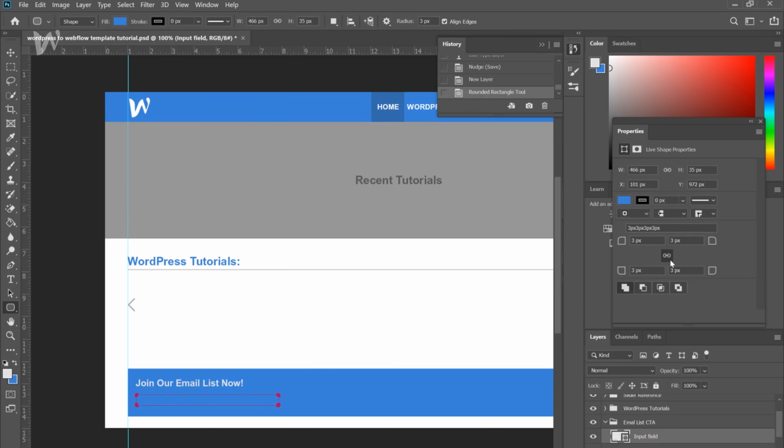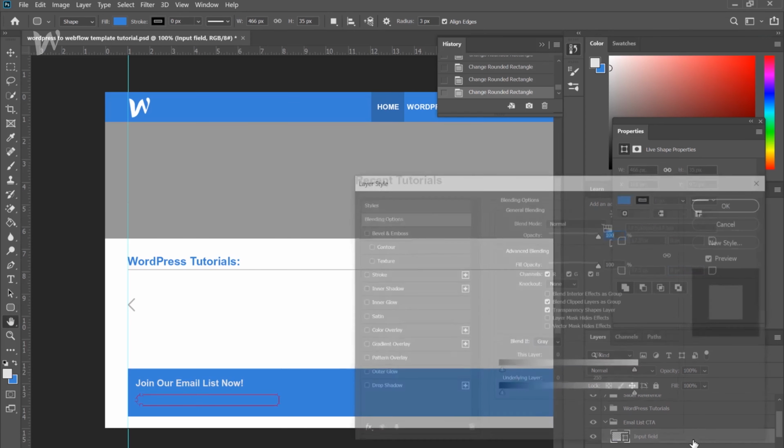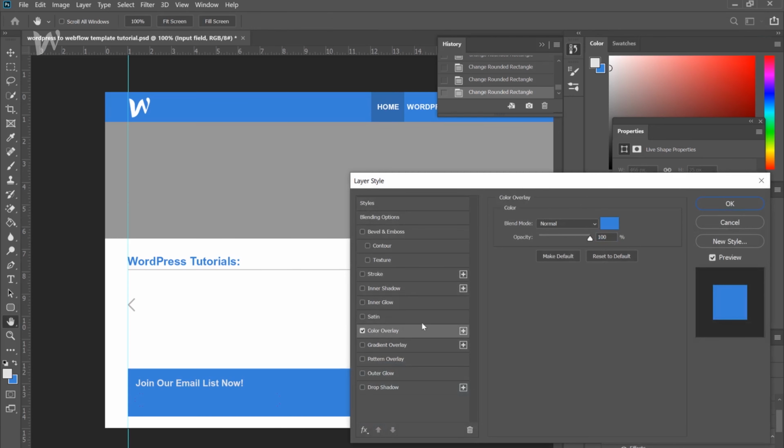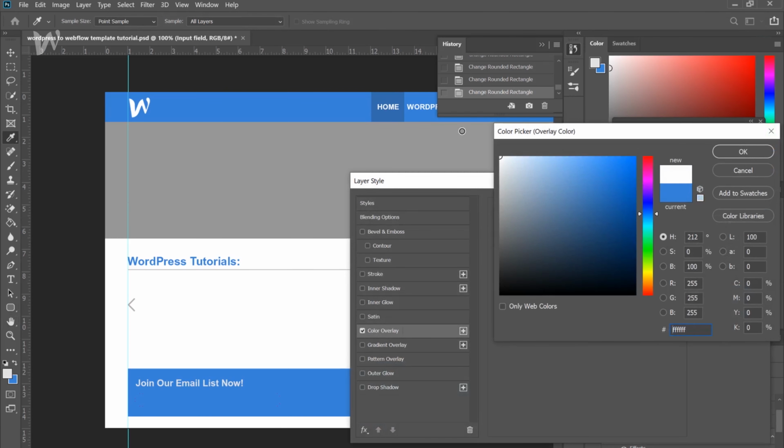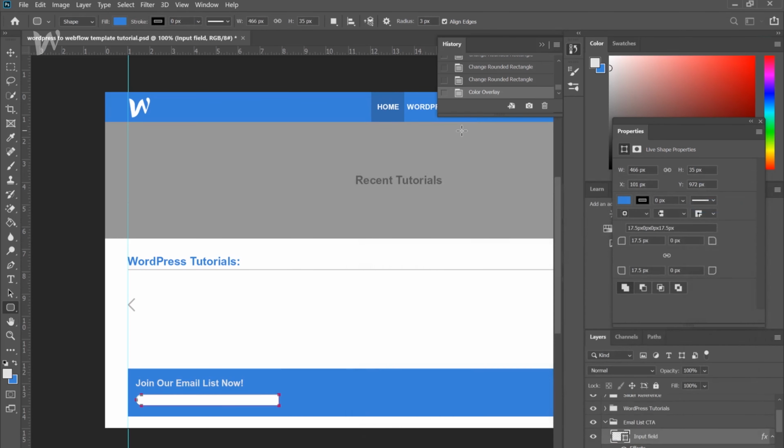I'm going to click on the link icon. And I'm going to say 20 pixels top, 20 pixels bottom. Okay, well that's close enough. But for this, on the right hand side and the left hand side, we don't want anything, so it should be straight. And we'll change the color to white. Just like that, we'll hit enter.